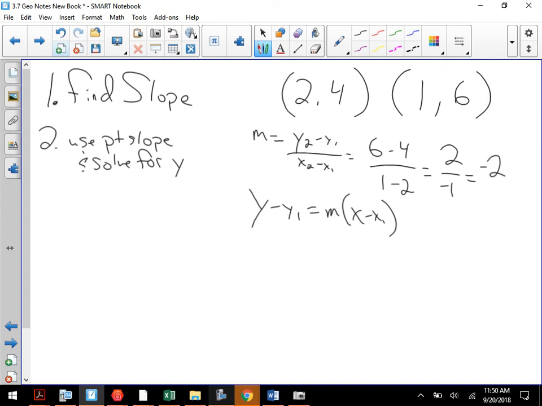So do you want to use the first ordered pair or the second ordered pair? Well, remember, if you already labeled them to get your slope, why not just use the first ones that you used as x sub 1? That way you already know what they are. See where I'm going with that? Already labeled. You got a slope, so you fill in the blanks. Y minus 4 is -2, x minus 2.